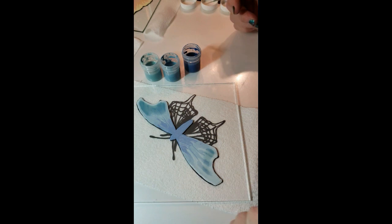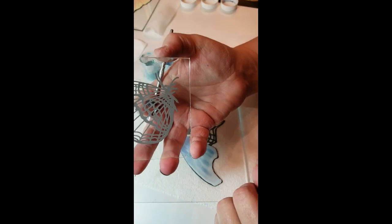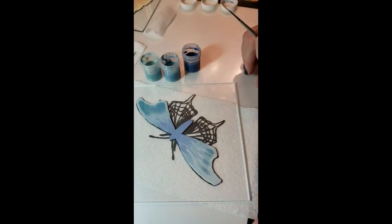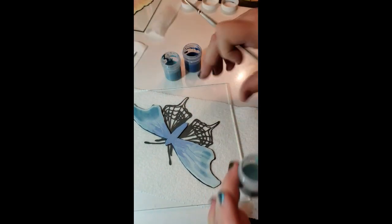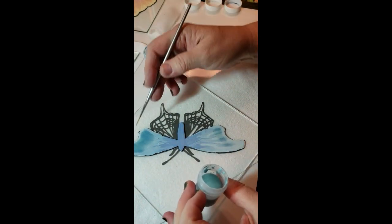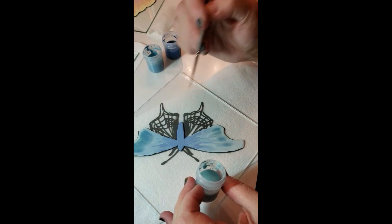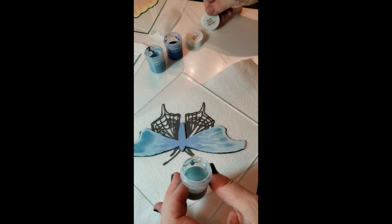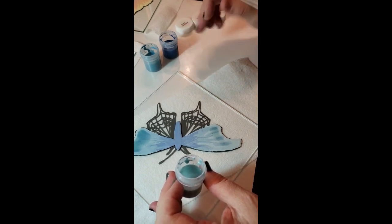What I've done here is silkscreened on a piece of glass on one side. Then I've turned it over and I'm applying my enamels on the other side. This is a real easy way to get color on there so you don't have to go in between all your different lines. I've got a light color on the outside, a medium, and then a dark towards the center — colors 350, 351, and 352.